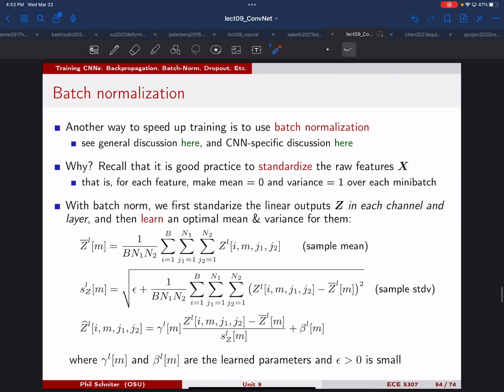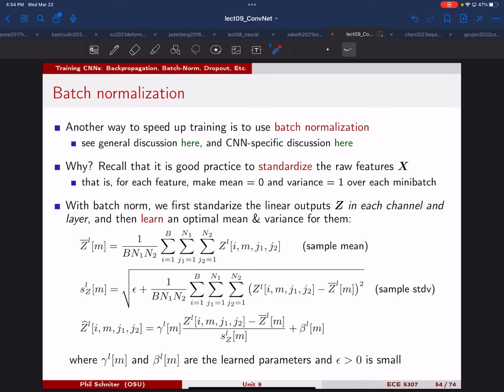Another very popular and effective technique is called batch normalization. The intuition behind it is standardization. When we studied regularized methods, we talked about wanting to standardize the raw features X, basically make them all roughly the same size, zero mean, unit variance, and that had various benefits.